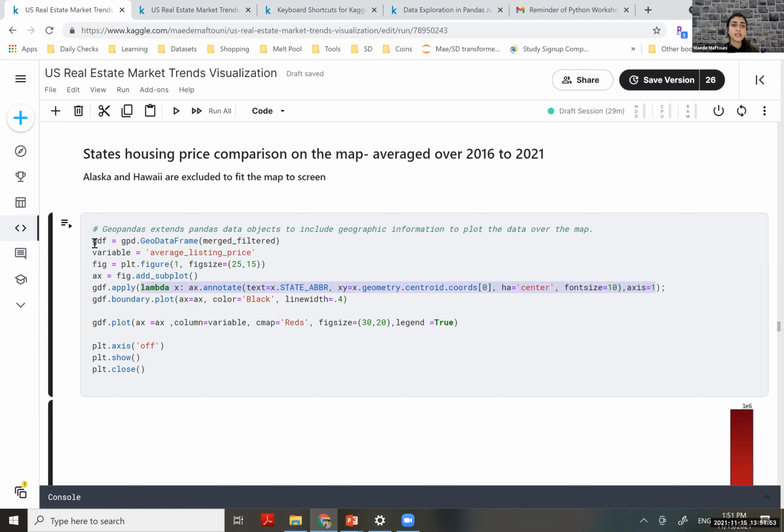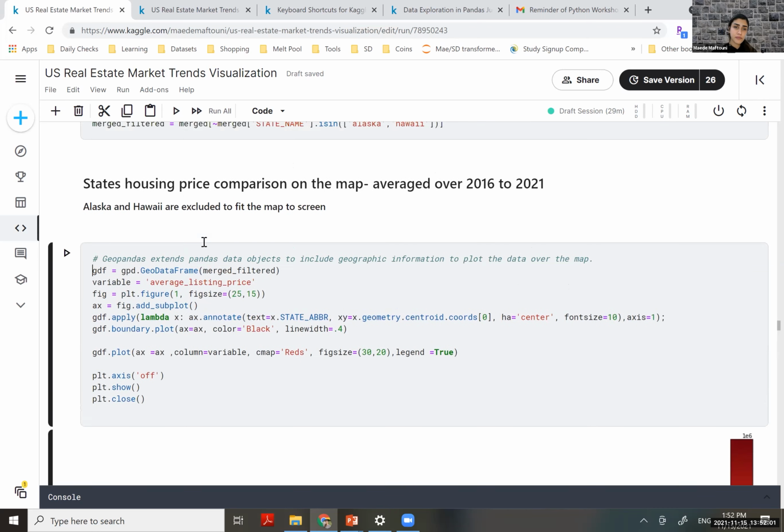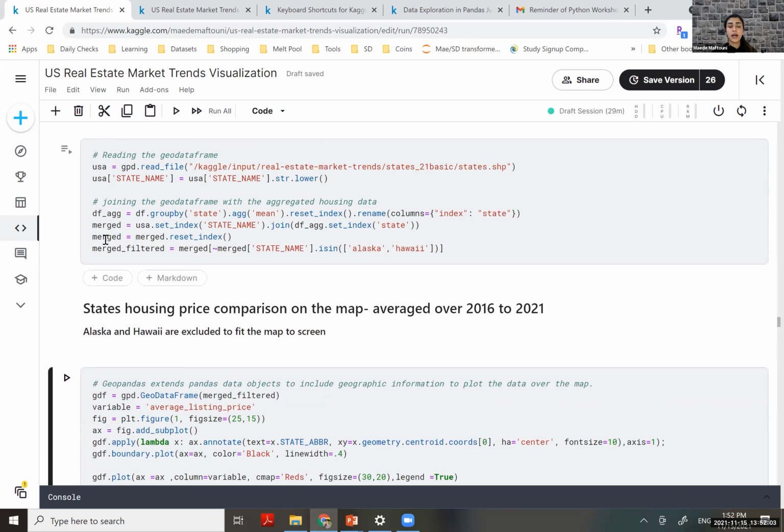GDF is what you need to first create. You need to have the geographic information inside of your data frame, or if you don't have it, you need to join it with that information.